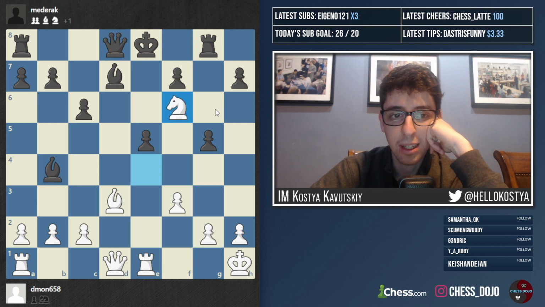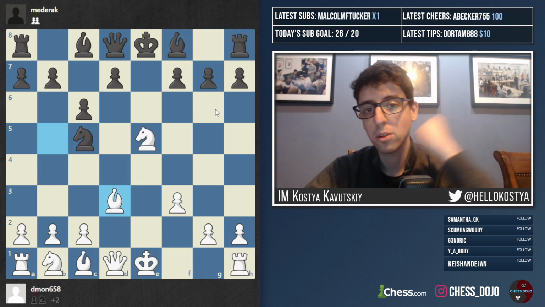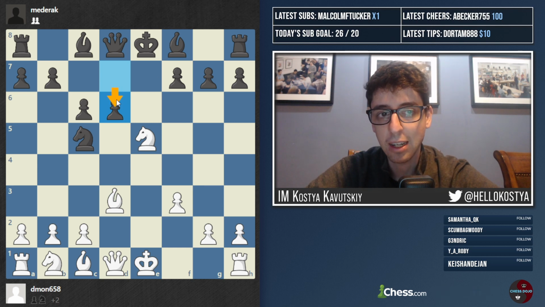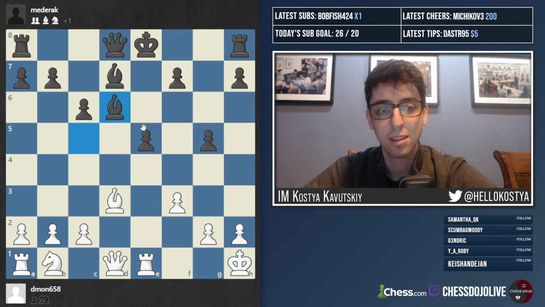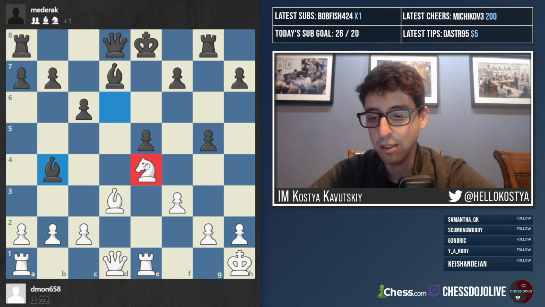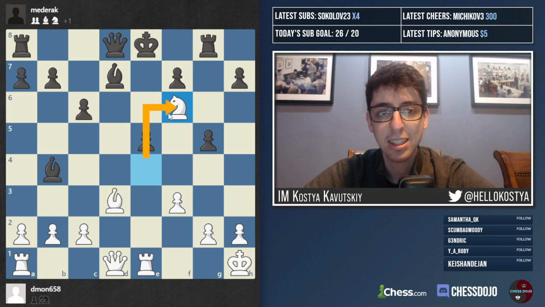We lost so many knights in this game. Knights are supposed to be our friends, Demon. We don't want to lose them. So here we had one knight under attack, and we didn't notice. We lost him. And then we had a second knight that was doing better. I like this knight on e4, but then we lost this knight too because we weren't careful.